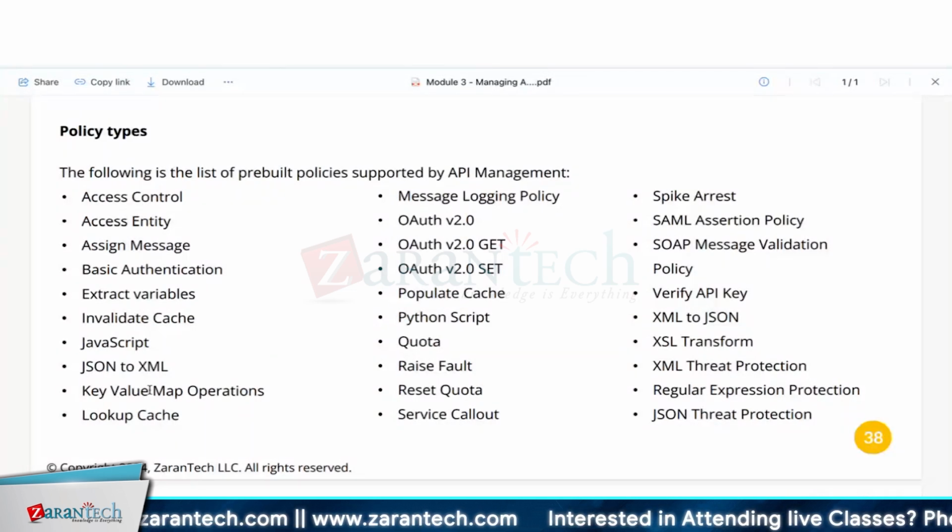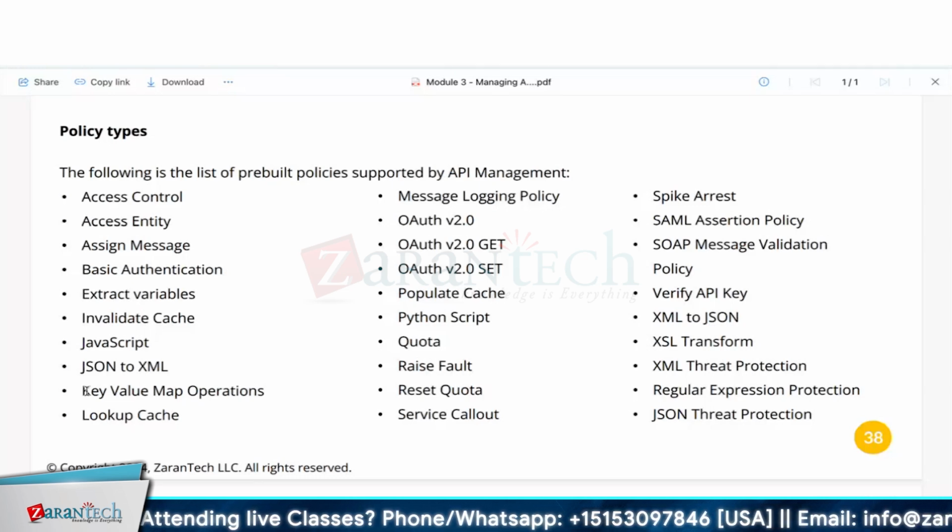Then talking about key value map operation. KVM is another policy that you will use for some requirements. Like I am doing a basic authentication, but I don't want to authenticate all the users.